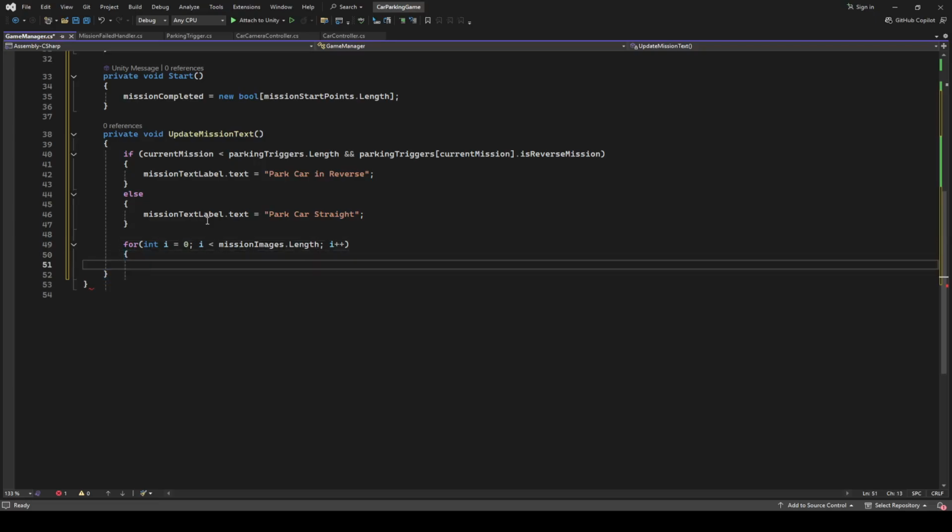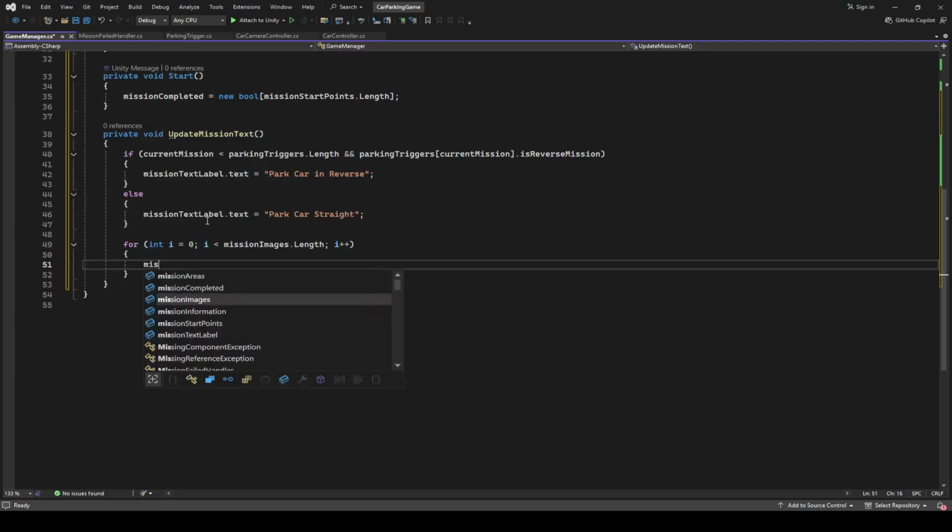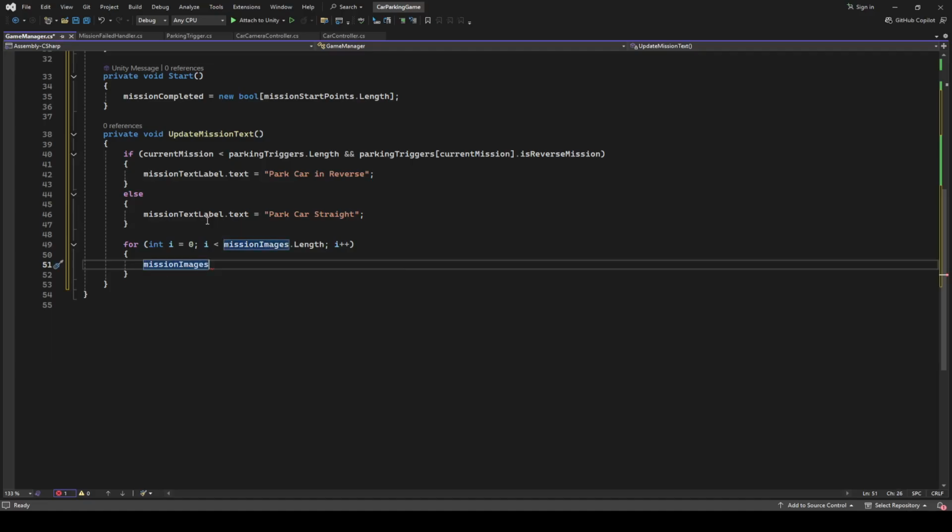Let me now go inside the curly brackets, and in here we're gonna now show the image. So we will say mission images, pass I to it, and then dot game object dot set active, and in here we're gonna say I equals to the current mission.